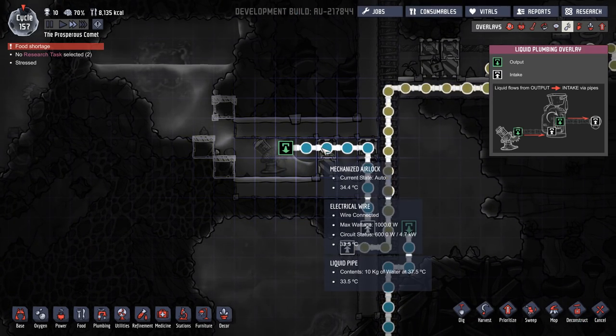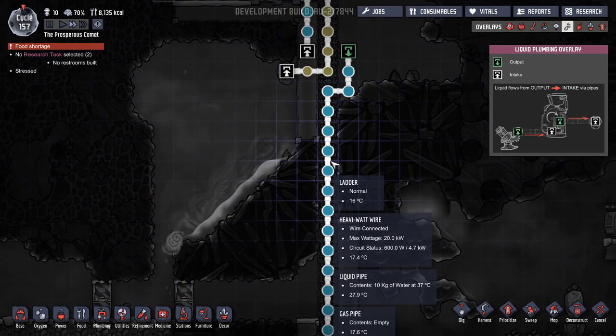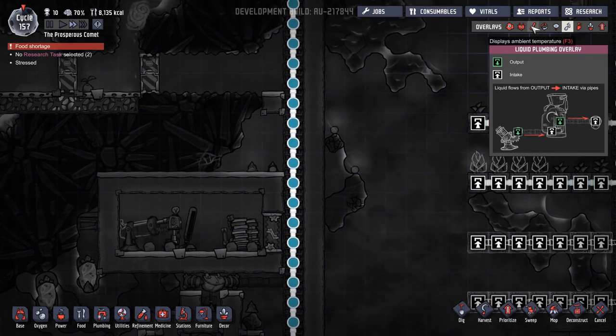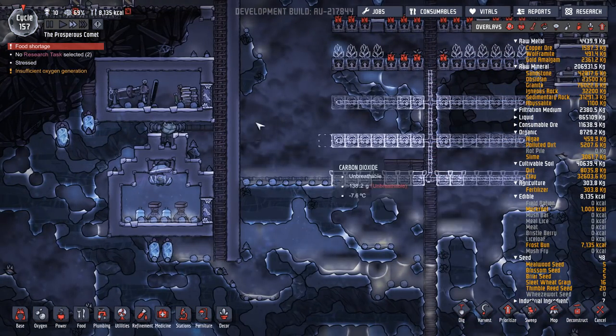43. 33. It crosses over into this side. 28, 27, 26, 24, 20, 79. Oh, that is fantastic. So it runs it down through this cold area. That's going to be perfectly fine for over here.